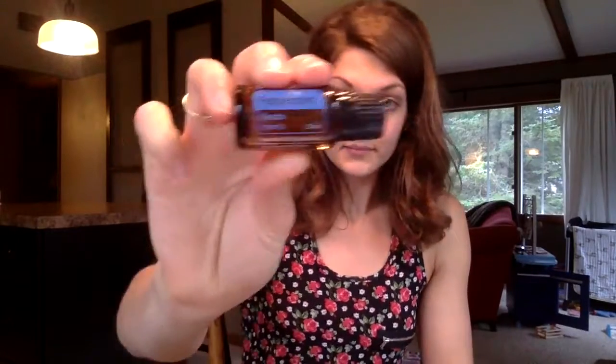Peppermint. This is one that I just love. So I always use it during workouts in two ways. I use it before a workout. I put a drop in my hand and I inhale and I feel an instant effect in opening up my airways and I feel ready to go, energized, and my endurance is better.